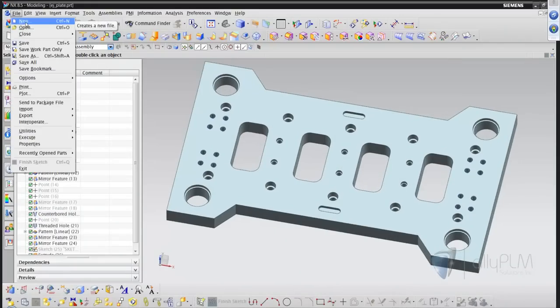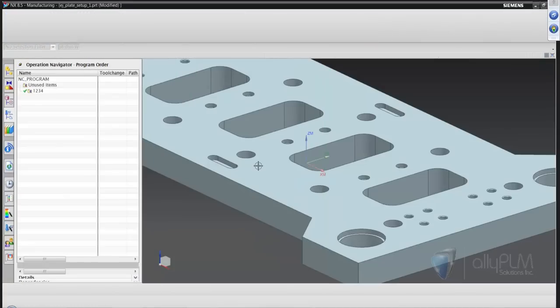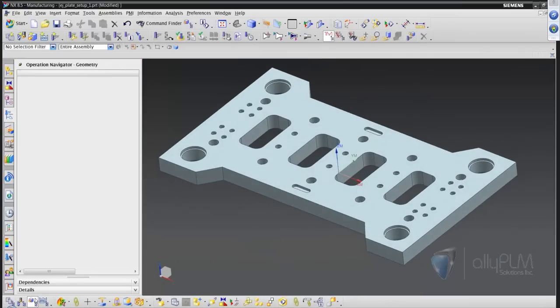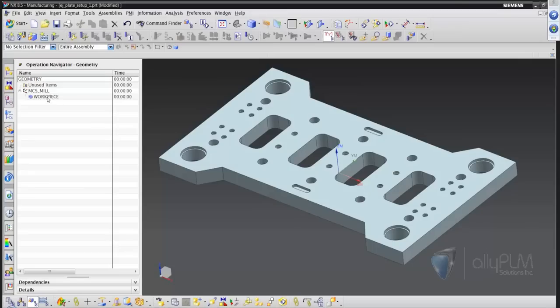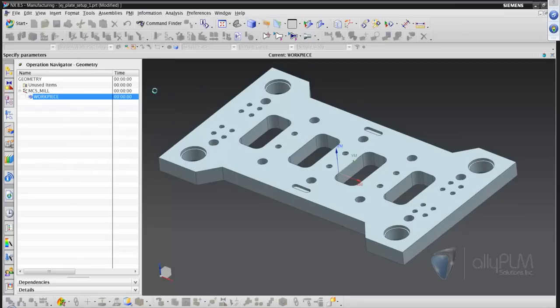So what we're going to do is take a look at using feature-based machining, just kind of an overview of how feature-based machining works on this part. And then after that, we're going to take a deeper dive into some of the things we just talked about, some of the more specific details of feature-based machining. So this is just kind of to get an overview on this first part. Just going to create a new manufacturing setup. Going to define my part and the blank.